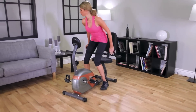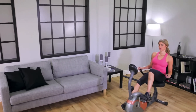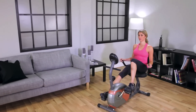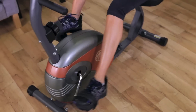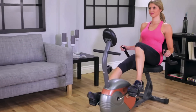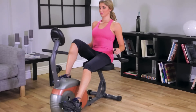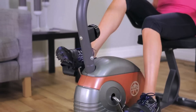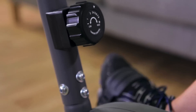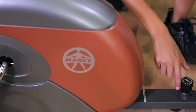Now let's talk about the performance. This model has a dial that is strategically positioned below the LCD screen, so you can access it easily and take advantage of its 8 preset levels of resistance. When it comes to pedaling, I really like the pedals because they come with full straps that will keep your feet in the right position and won't slip off even if you push hard. The maximum weight this bike can handle is up to 300 lbs, and given that the bike itself weighs around 60 lbs, it is indeed a really strong construction.